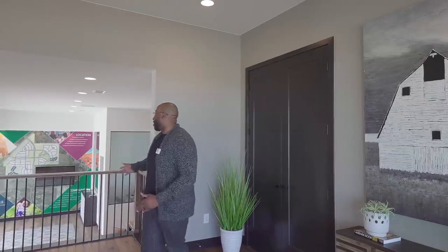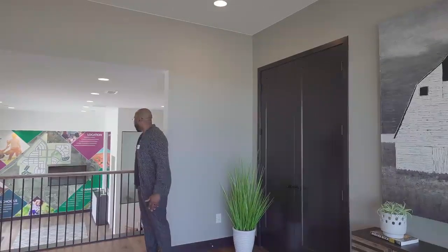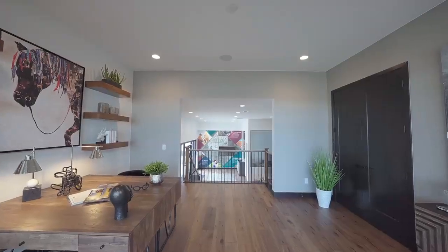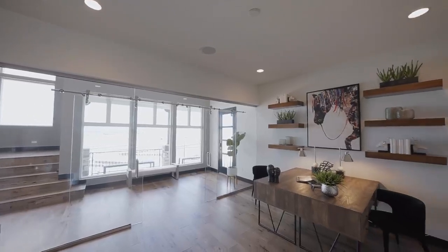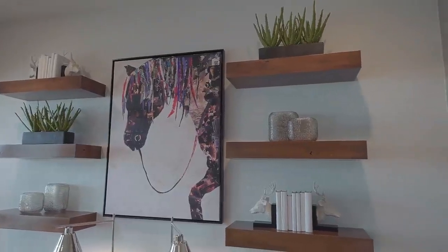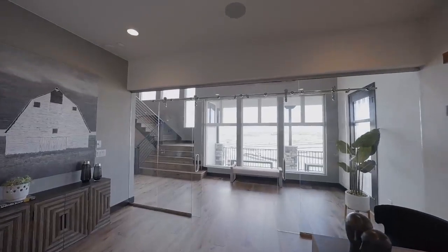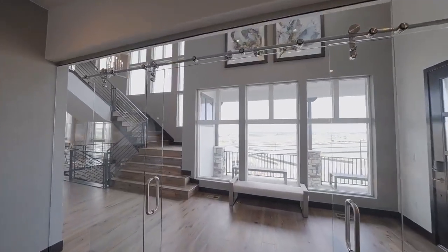And over here is the sales center office side of it. So this would be where the garage will be, and you have a 4-car garage. So normally this will be all walled off. But it's a very nice office and a very nice inviting place to work and do what you have to do. All right, now let's head over to the most incredible living area that I think we've toured on this channel. You have to see this.